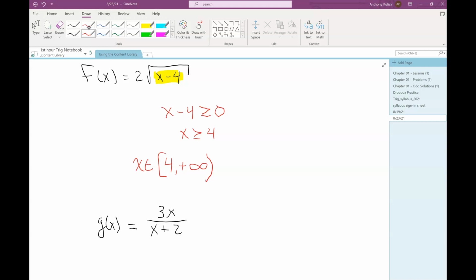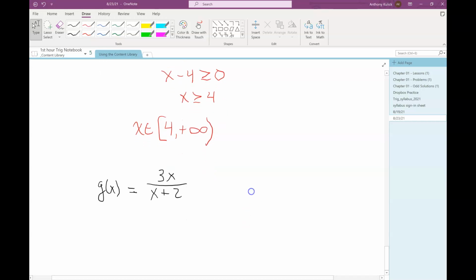So what operations do we see? I see multiplication, right? 3 times x. I see addition, I see x plus 4. And I also see division, because I have a fraction there, right? And fractions and division are the same. Which one of those 3 can give us a problem? Division. Why? You can't divide by 0. Can't divide by 0. So that's exactly what I'm going to be worried about.